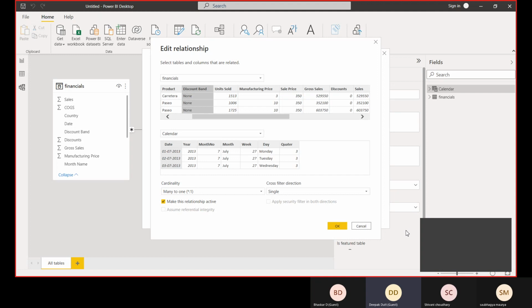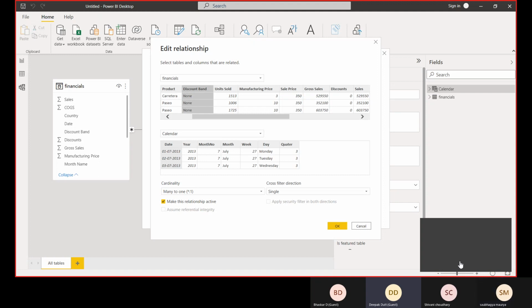What you can do, you can concatenate these two columns, you can merge these two columns with the help of DAX. You can create a calculated column with the help of the concatenate function, or there is another function called, I think, combine values, which you can make use of. You have to give the delimiter over there, what should be the delimiter in between those two values, and you can create a calculated column. The same way you can have a calculated column in the other table, and then you can connect these two tables on the basis of that. Okay, got my point?